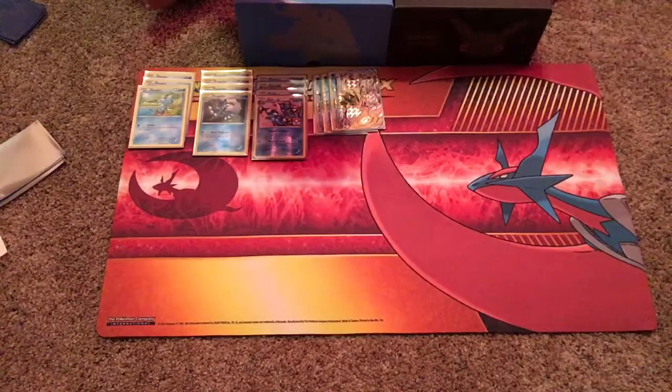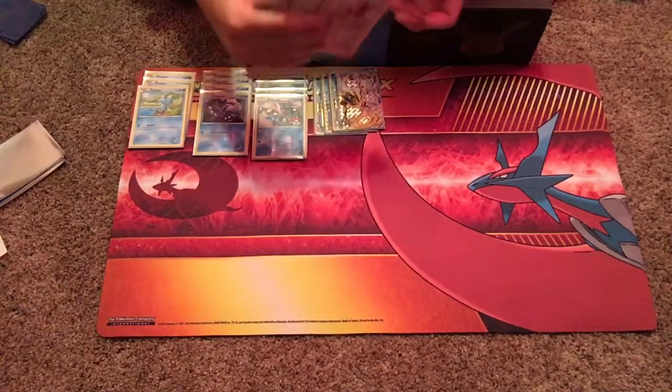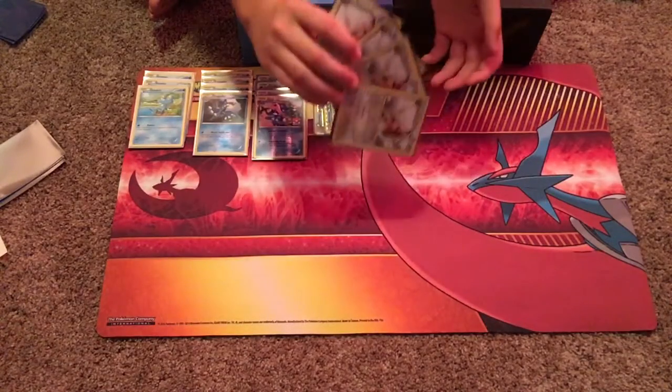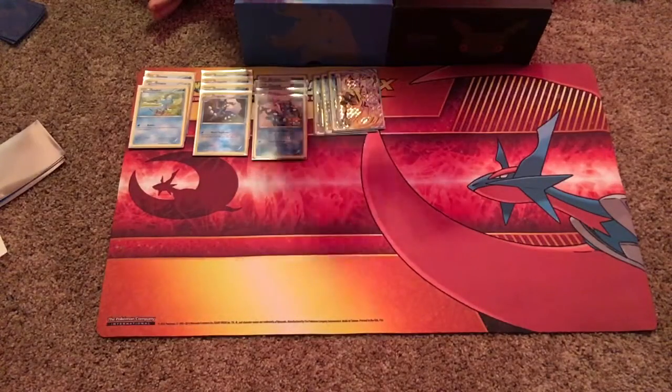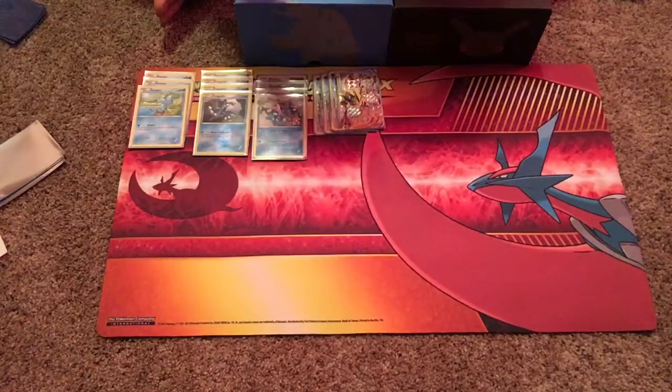And then I have 4 copies of Talonflame. This is the card you want to start with, and that's a big reason why you only run 3 Froakies too. It makes this a little more consistent, because you want to start with that, because of Gale Wings. And then Arrow Blitz is really good, just 40 damage, search your deck for 2 cards, and another bonus it has for your Pokemon. Another great card.